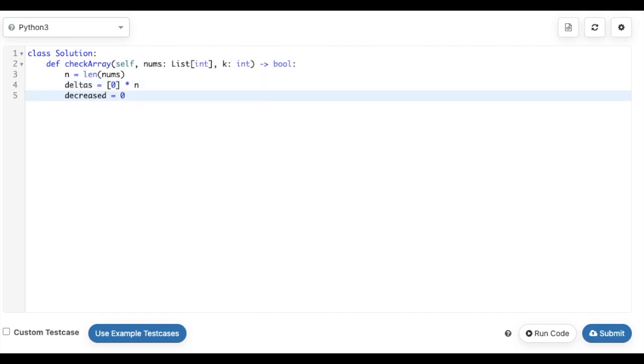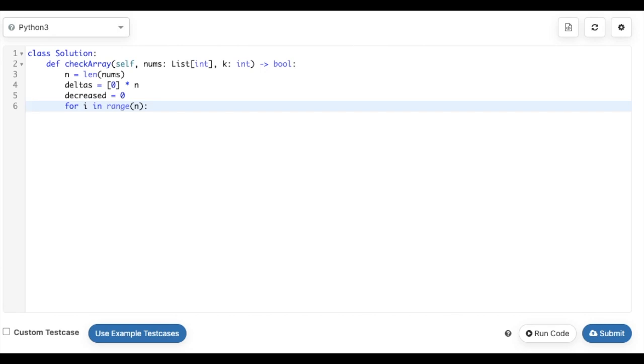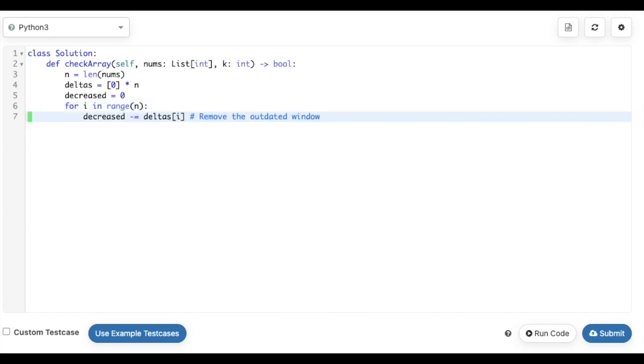I'm also going to track the decreased value so far, which is basically the delta of the current value. Now we can start visiting the numbers from left to right.